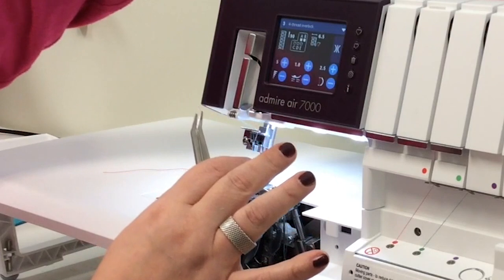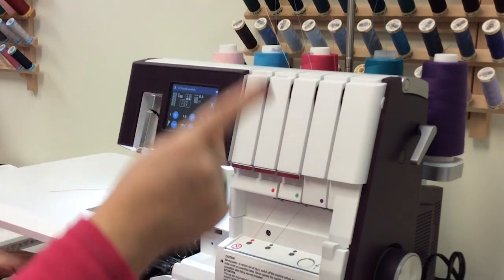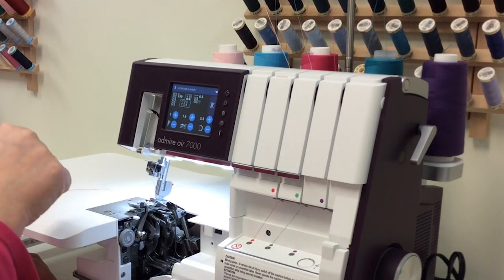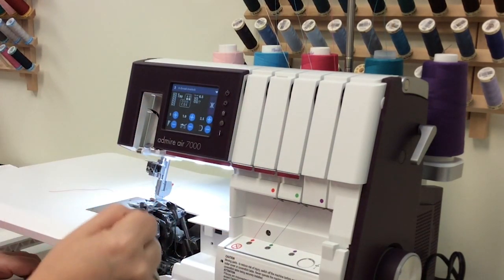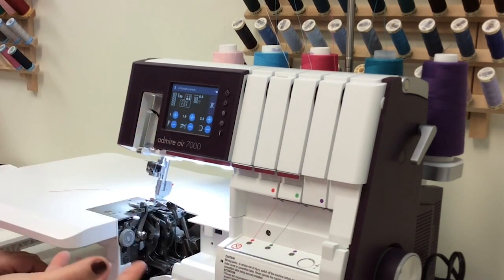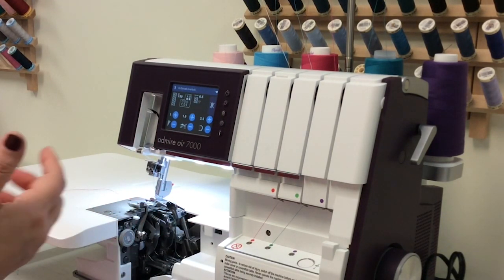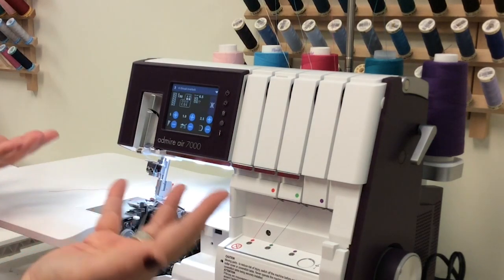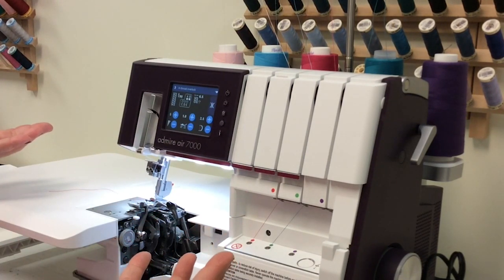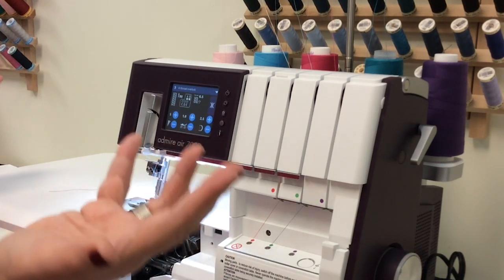While we're talking about threading, I recommend that you get four or five different colored threads — ideally matching the purple, green, red, blue, and orange paths. That way when you're doing your test stitches, especially when you're first learning, you can really tell if any of your threads need to be adjusted. And because it's so easy to change threads, every time you do a new stitch or you're learning a new stitch, do it in your four or five colors first, then just change out to the color for your actual project.